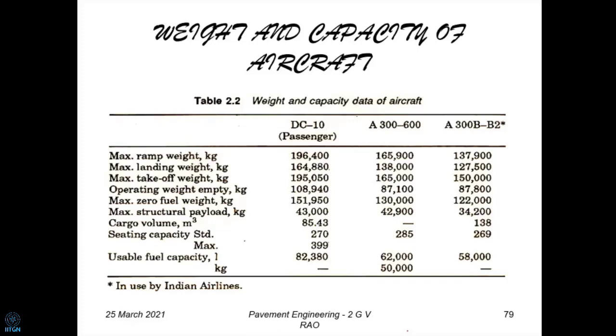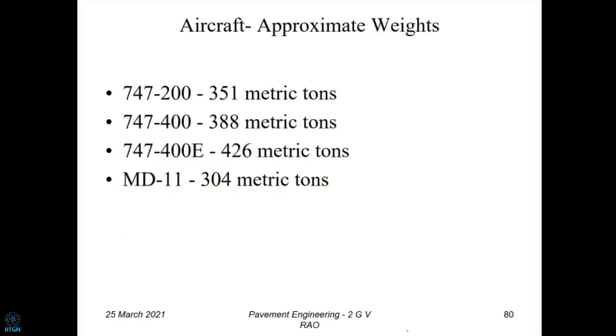We have the data from all these things. Why this data is required, I will come back to when you design airport pavements. We need the data of all the aircraft which are going to use a particular airport, because it is designed based upon the likely aircraft which is going to use it. So the likely aircraft we have to decide. That means SpiceJet owns them, or Air India owns them, or maybe some other company, or Indigo owns them. We have to find out each trip which they are going to make, which kind of aircraft they are going to use, and then a summary of how many movements they are expected to do. All of this is going to be very difficult.